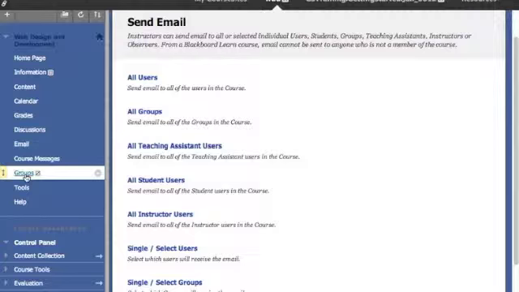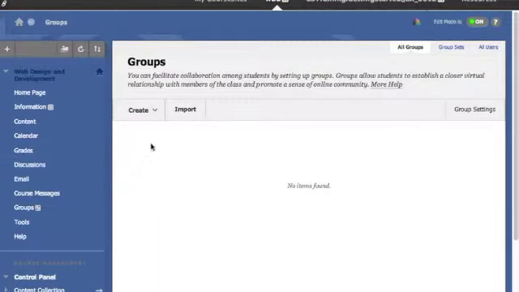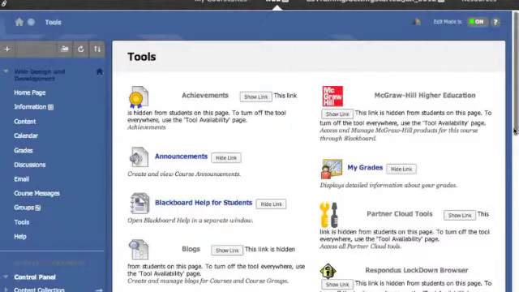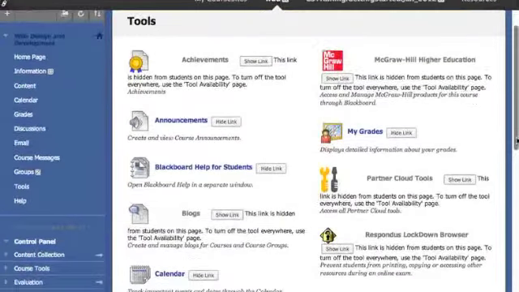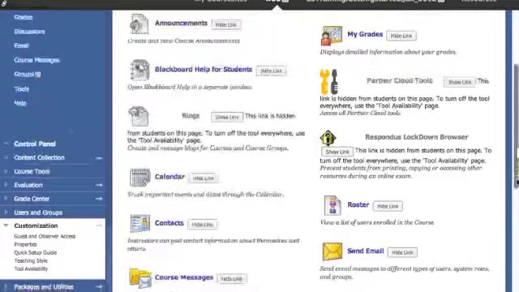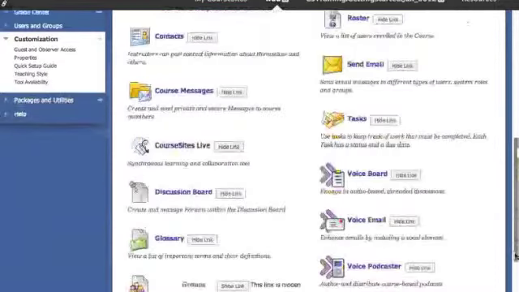You can set up groups or teams within the course. We have team projects by multiple groups. And there are many tools available within CourseSites. They've added more collaborative features than I've seen in the past. You've seen the announcements already, calendar, contacts, course messages.